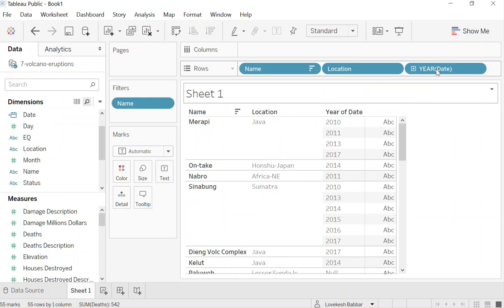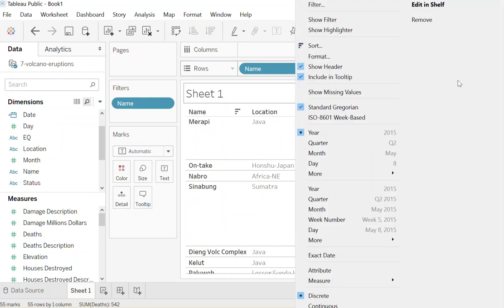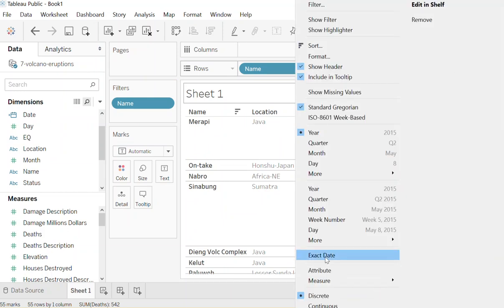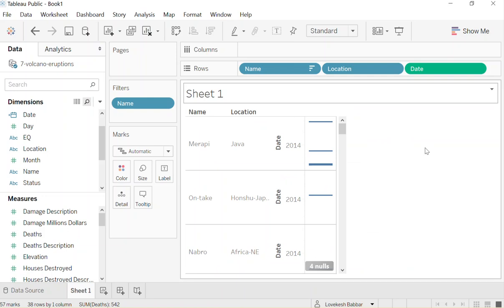Yes. Not really, because it just shows the year. So we need to make it show all of them. So yes and no. This is the field we want, but it still doesn't have the right format. Correct. Tableau automatically said, hey, why don't I show you the year of the date so you can see the bigger picture? But I want the exact date. When I want the exact date, I can just click on that field, right click, and then go to exact date. There you go. Exact date.